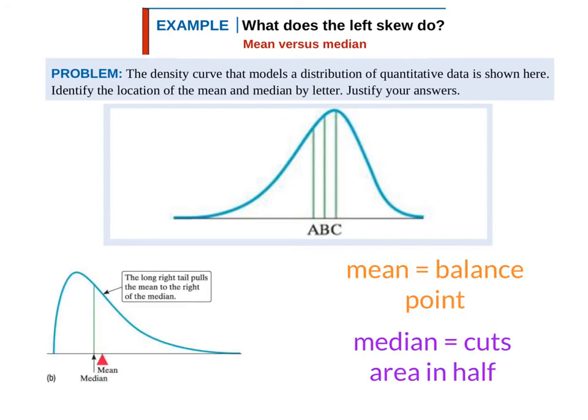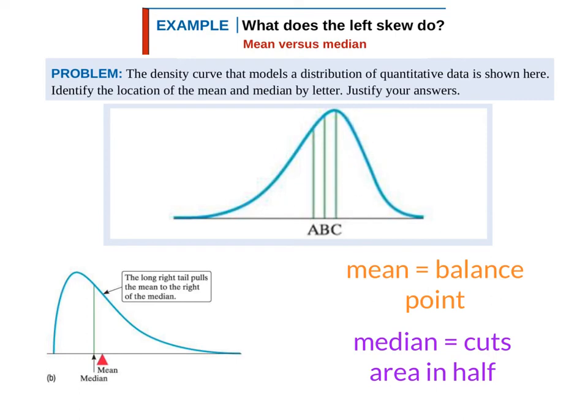So here are some things that we know. We know that the mean is the balance point. So at which of these points, if I was going to put a little triangle underneath it, would it balance? Would it look like a balance beam, right? But a nice balanced one. All right, enough of the word balance. The median cuts the area in half. So looking at this right here and how it's skewed, I could for sure rule out C because this area is less than this area.